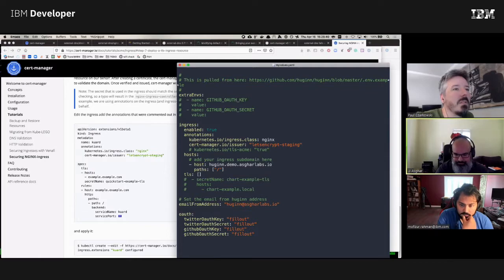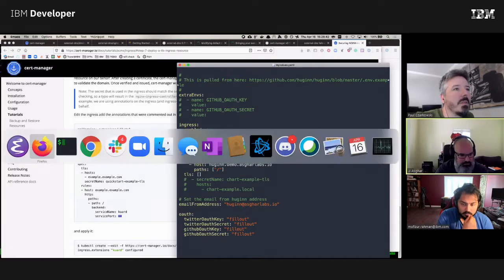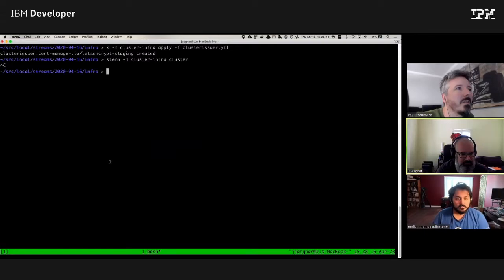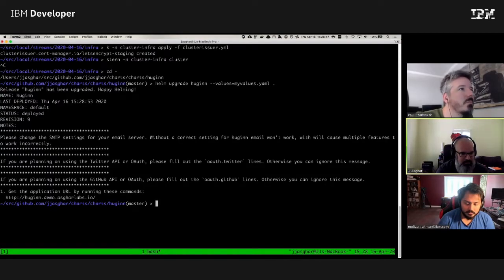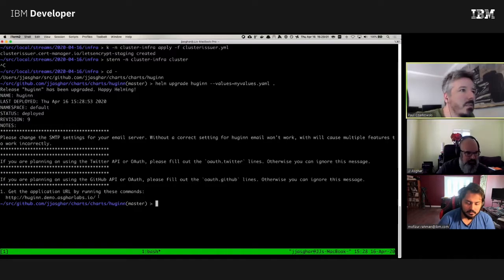Okay. Yep. And go ahead and do a Helm upgrade. And then in the cluster infra namespace, there should be a pod that's running the Cert-Manager.